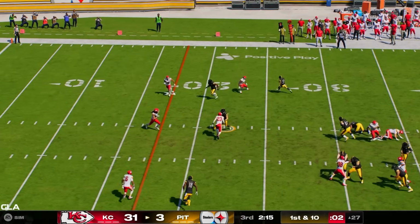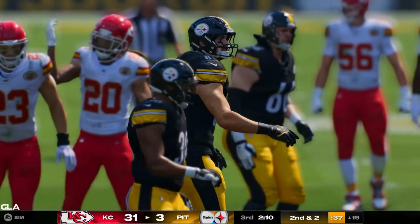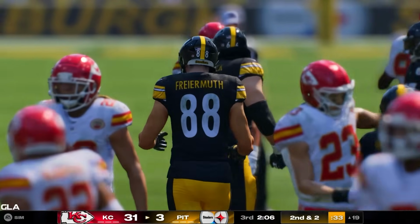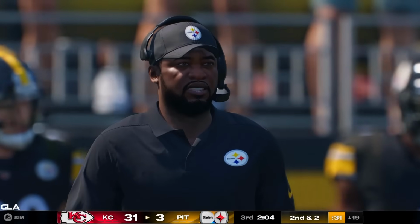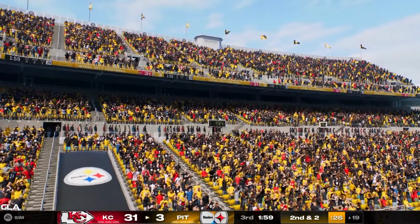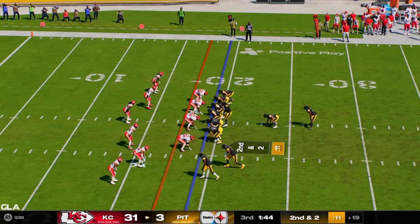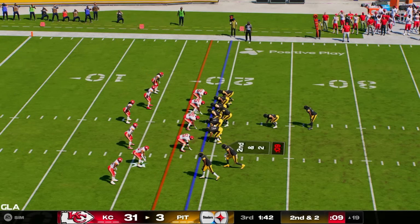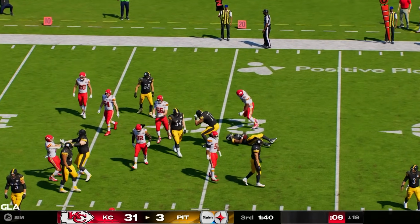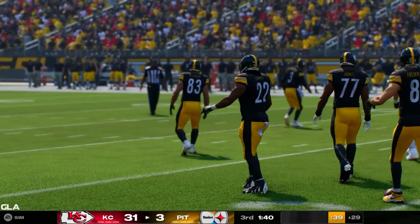Now it's Wilson. A short one there to Freiermuth. Now the result here, a pickup of 8. Leaves him with 2 to go on 2nd down. He's been quiet today in the passing game, just his 2nd catch. Yeah, and people have to come up with schemes to limit him. And what a lot of teams do, they'll double him, use a linebacker underneath, a safety over the top. Sometimes they'll just take a corner, maybe their 3rd corner if he's a bigger guy, and put him on a man-to-man and try and limit his touches. Just keep mixing it up, give him different angles, different looks, like a good boxer does.